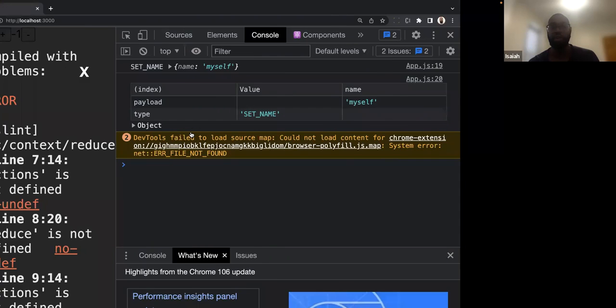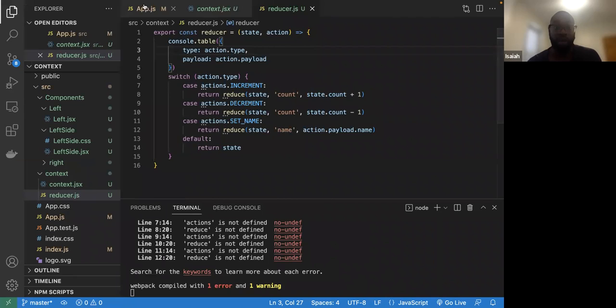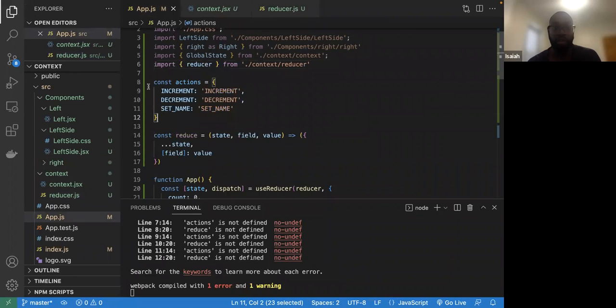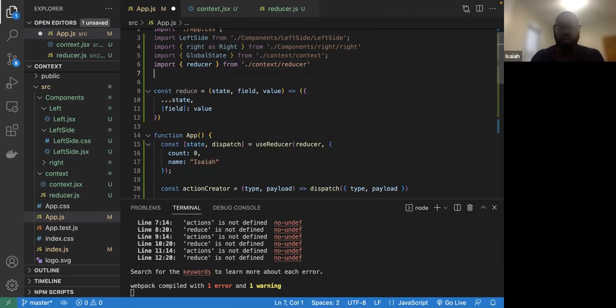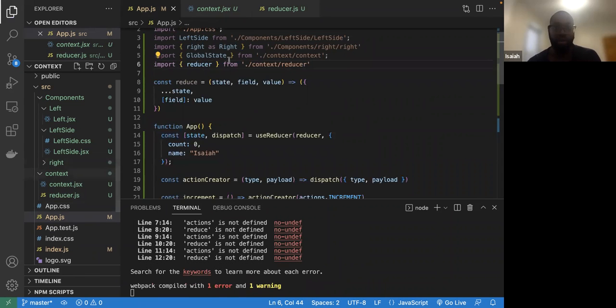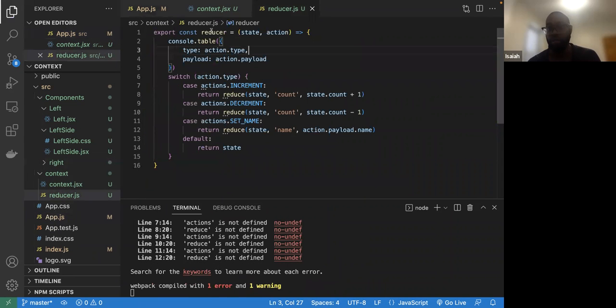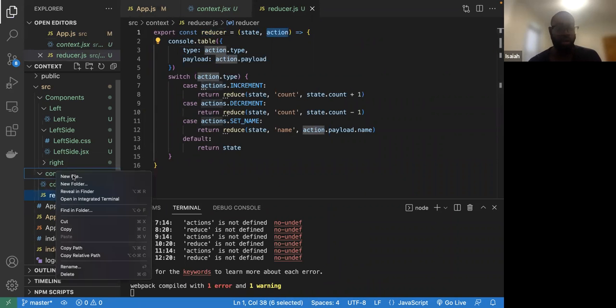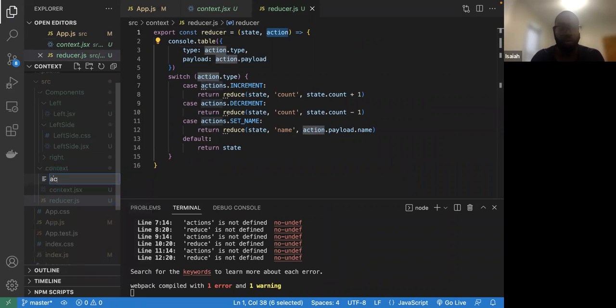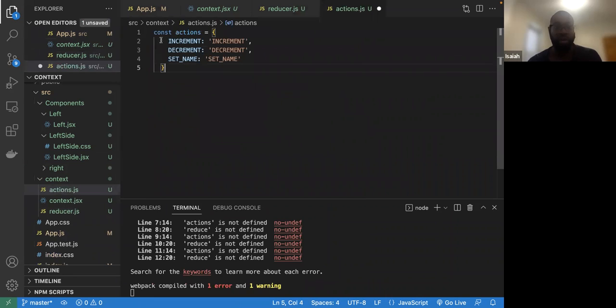Actions is not defined. Okay, so now I need to move these actions inside of its own file, because right now reducer is referencing actions here. What I'm gonna do is create a file named actions.js. I'm gonna put that inside of here and export it.